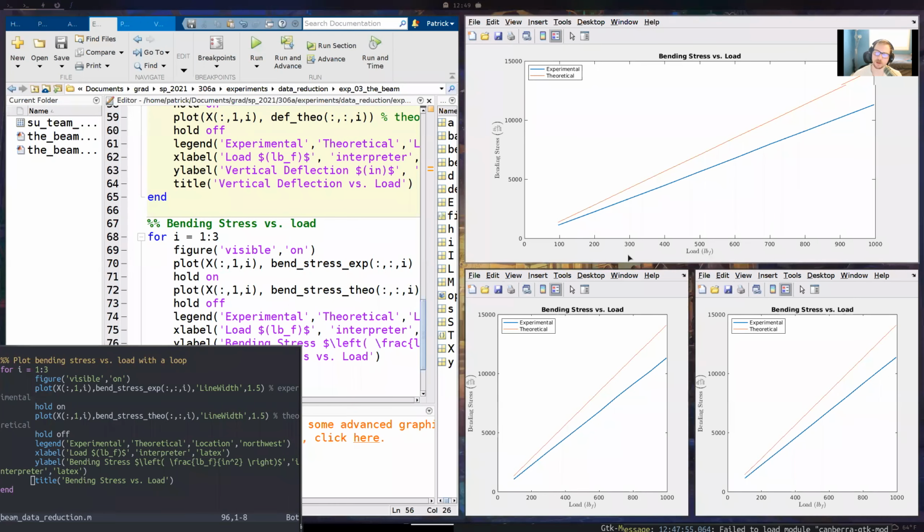So personally, I would recommend show all 3 figures, and then you should have interpretations for those 3 figures as a whole. So you can talk about how it's close in the beginning, and then it deviates towards the end as we increase the loading. And so you'll comment on this, and you can even briefly mention why this might be, but you're really going to expand upon that in your discussion section.